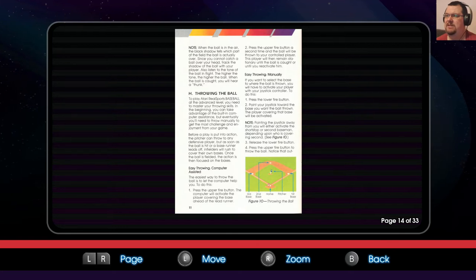The easiest way to throw the ball is to let the computer help you. Press the upper fire button, the computer will activate the player covering the base ahead of the lead runner. Press the upper fire button a second time and the ball will be thrown to your control player.